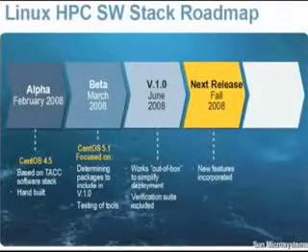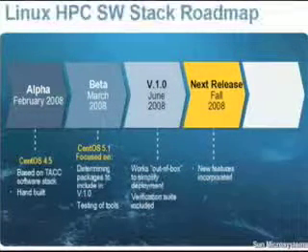So the overall roadmap, again, February was when we first started. We were looking at what happened at TACC, and some other deployments that were going on. We were using CentOS 4.5, trying to get a basis of what people are doing at the moment, where we can start, and what tools were being used. We used that to deploy our own internal cluster, trying to figure out what the tools were. We started moving to CentOS 5.1.